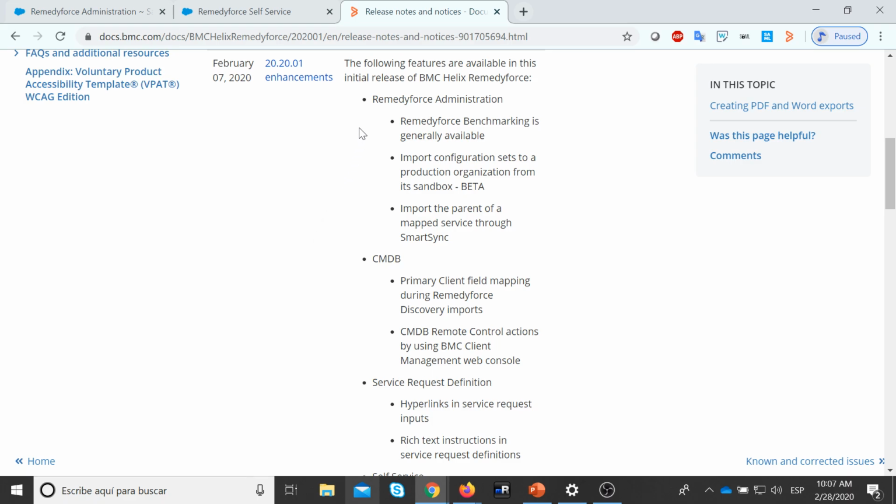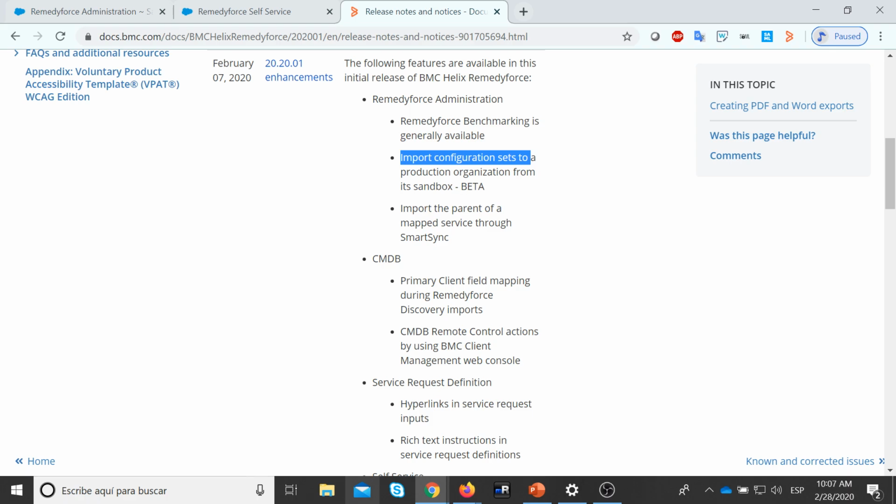There is some really good enhancements on the Remedyforce administration side. Remedyforce benchmarking is generally available. There's an important feature called import configuration sets that we're going to see in a bit. This will allow you to import request definitions from a production to a sandbox or from a sandbox to a production.